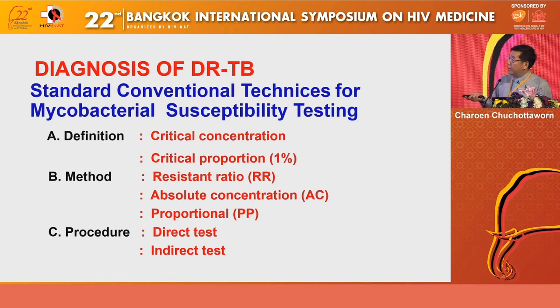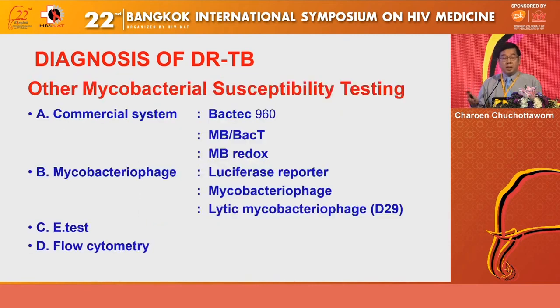And because we use an indirect test, we need a primary culture. It takes 1 or 2 months; the earliest is 3 weeks. And then we use a strain to do the sensitivity testing. So you can imagine that the result of the standard conventional DST will take about 6 weeks or more. With liquid media, you can reduce that to 3 to 4 weeks. That's a long time for the patients, and you cannot change the treatment because you haven't got the result of the standard test.